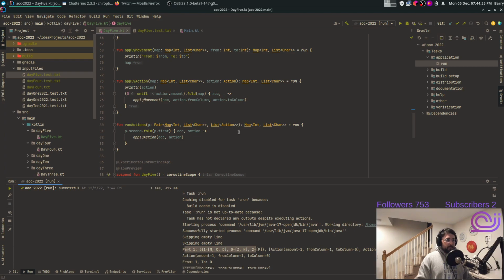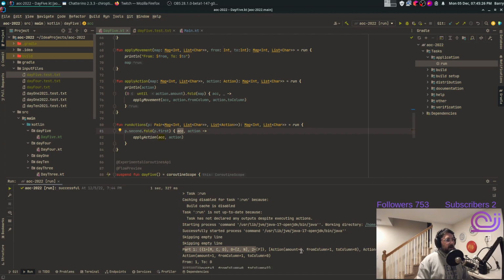Okay, next we need to create a series of actions that return a new map. So the way we're going to do that is take our accumulator, which is the initial state, and then all of our actions, and apply them one by one. So to apply an action, a single action is built up of actually multiple actions, which is kind of awkward.